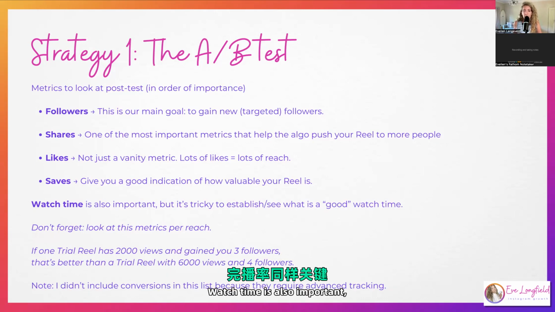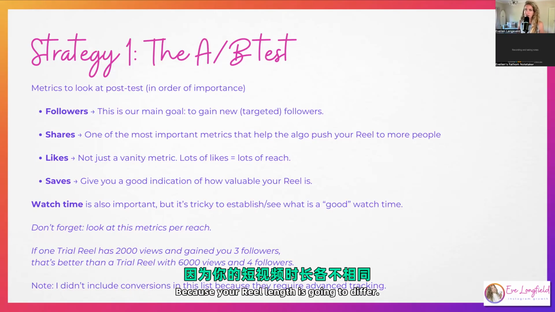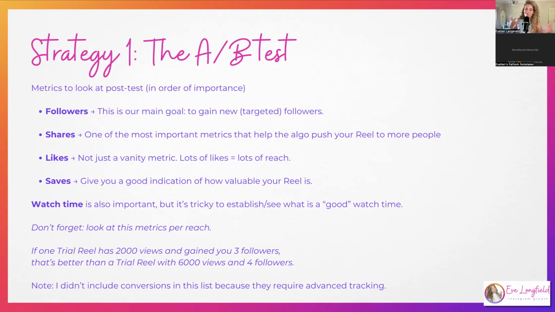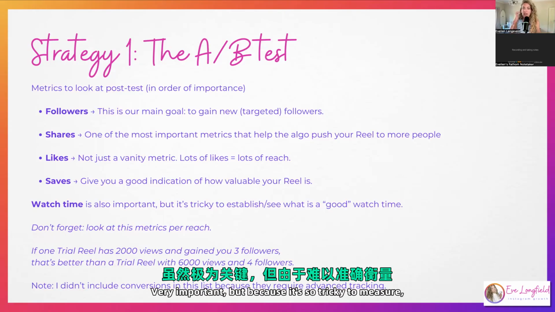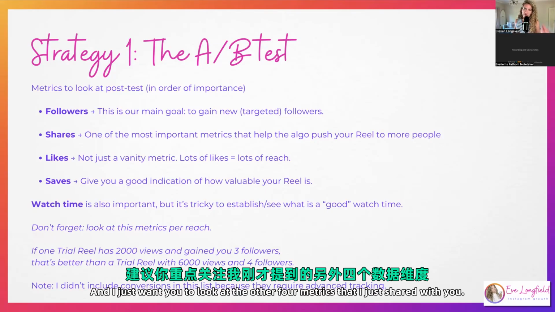Watch time is also important, but it's very tricky to establish what a good watch time is, because your reel length is going to differ, right? One time you post a reel that's 3 seconds, and then another time you might post a reel that's 9 seconds. So, because watch time is an important metric but so tricky to measure, I don't want you to break your brain on that, and I just want you to look at the other 4 metrics that I just shared with you.